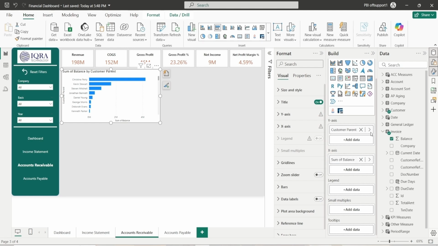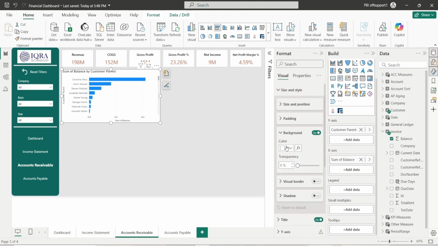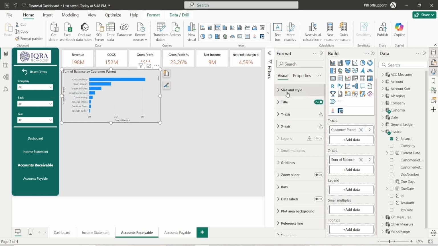After adding the fields we have to give format. First, give background color, so give light gray. Also open the visual borders.